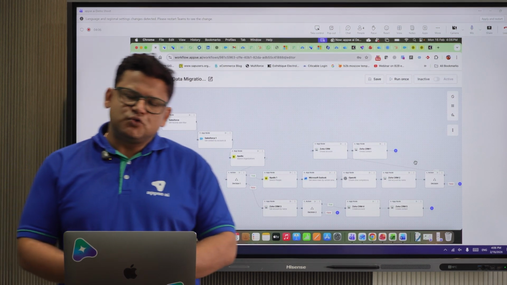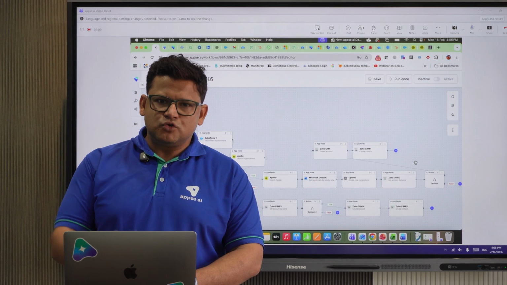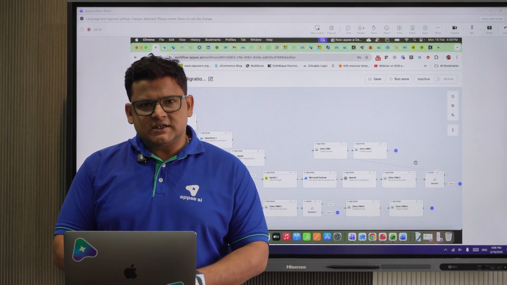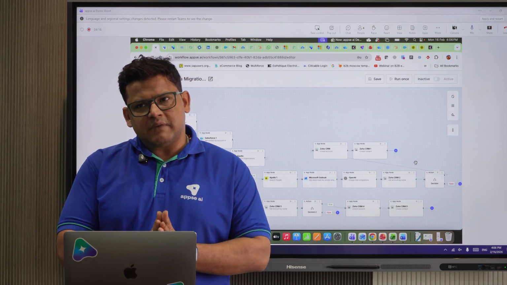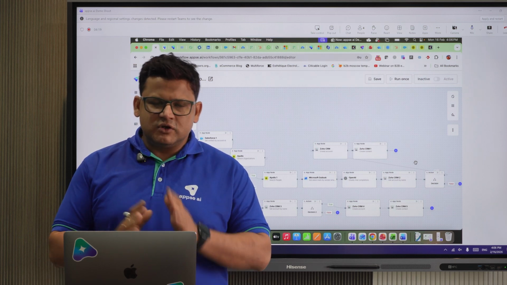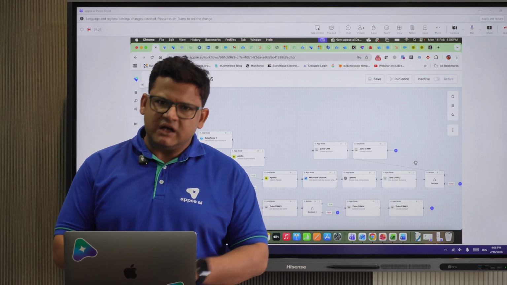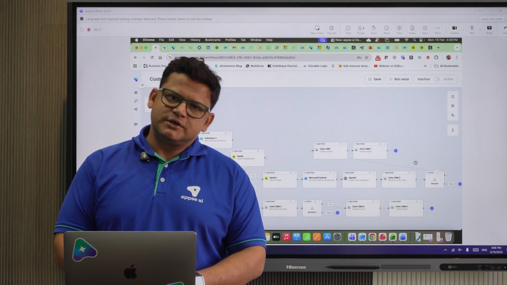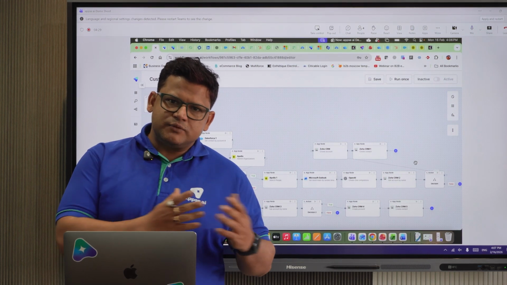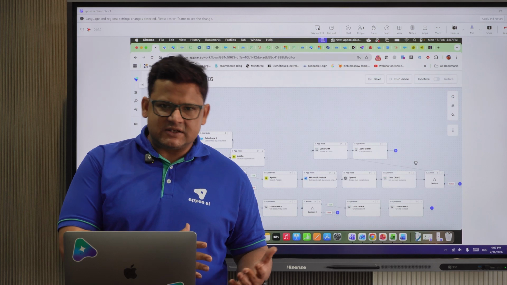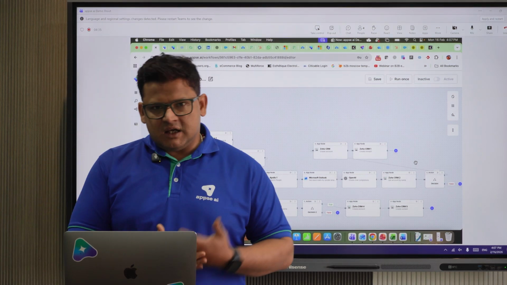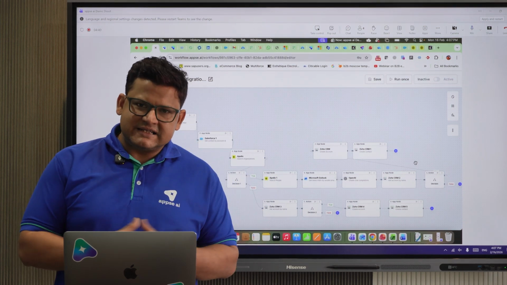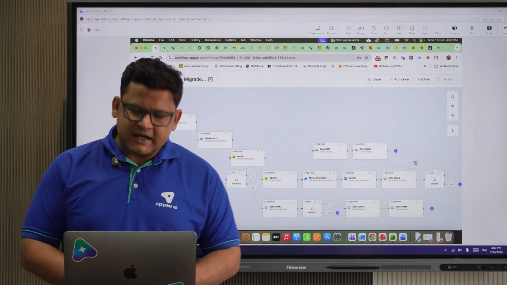And when they are trying to migrate data from one system to another system, there are a few challenges which they face. One of these challenges is that a lot of data is actually lost during this migration because the fields cannot be mapped properly. Not every field can be mapped properly. The second challenge for them is that a lot of the data in the source system, the previous system, is outdated now.